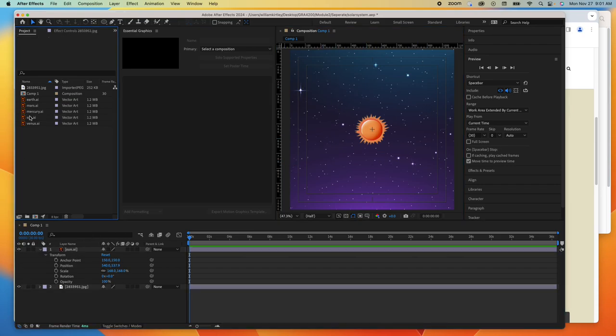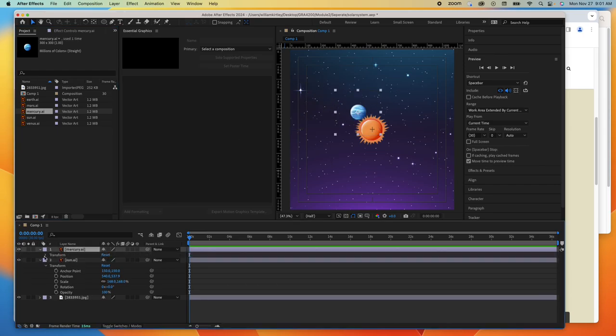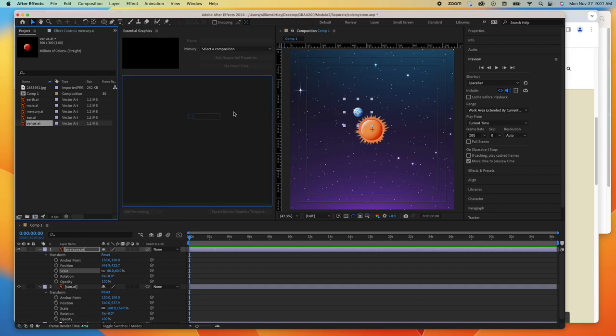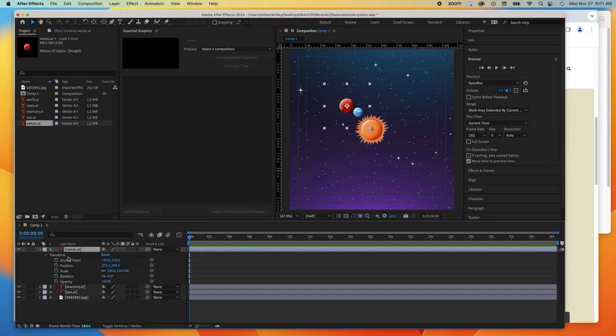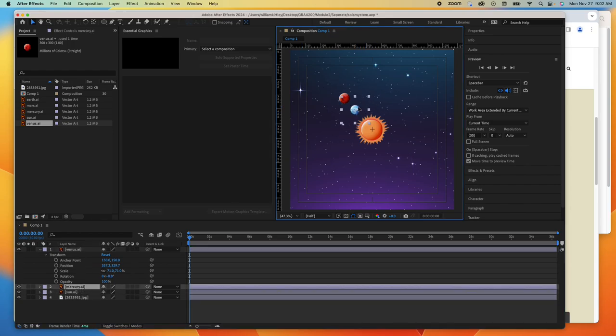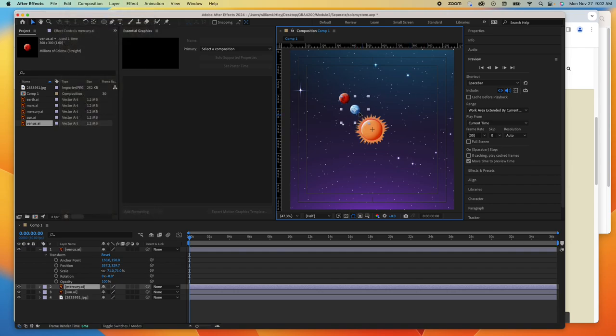All right, the next is Mercury. I'm going to put it in there, and then I'm going to make it smaller. There we go. And then the next one I'm going to bring in is Venus. I'm going to bring that size down a tad bit more. Like that. Just guesstimate size is fine. I do want a little space in between them. So I'm just going to push that out right about there.